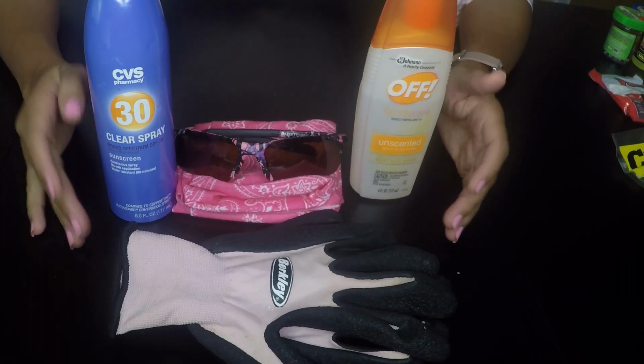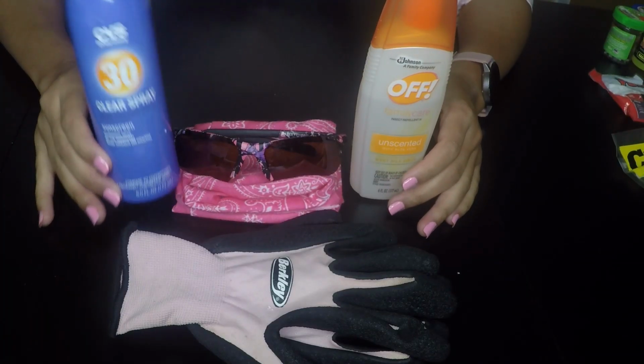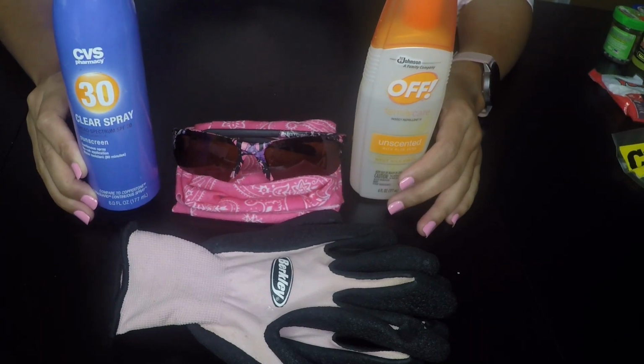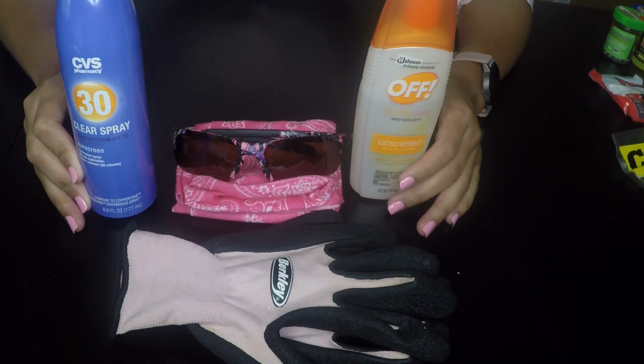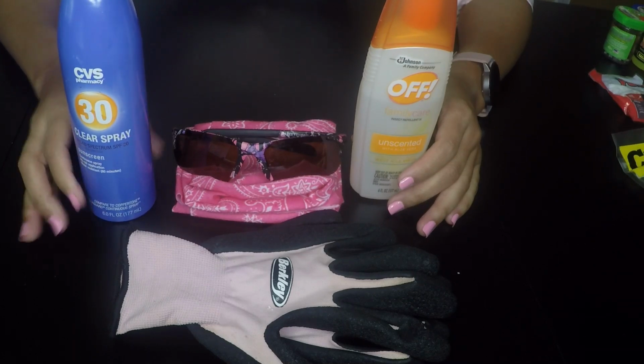All right, and these are a few accessories that I like to bring when I'm out in the sun. I don't know how many times I've gotten burnt because I didn't bring sunscreen. Sunscreen is a must. I have to have it. So just put it in a little side pocket. You don't have to have a big container. Just buy a small sunblock so you can keep it in your storage bag.